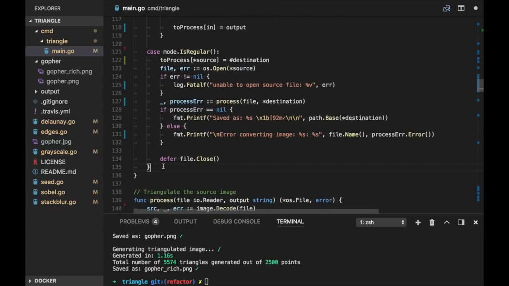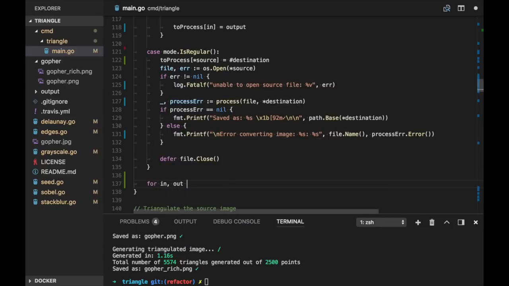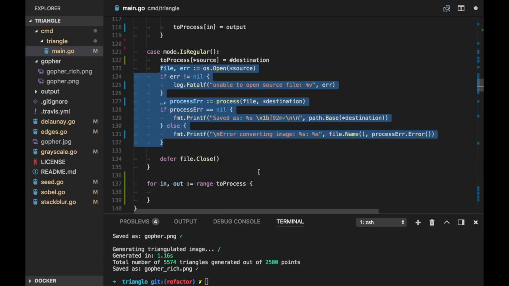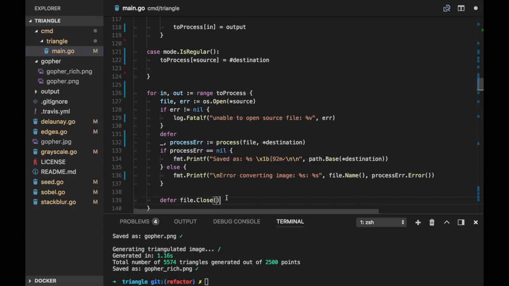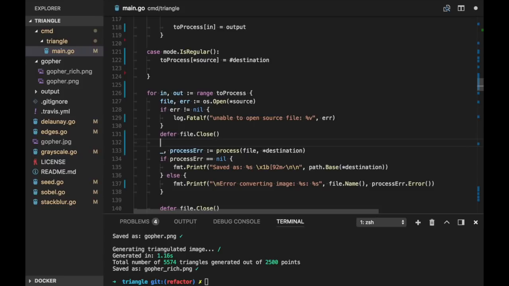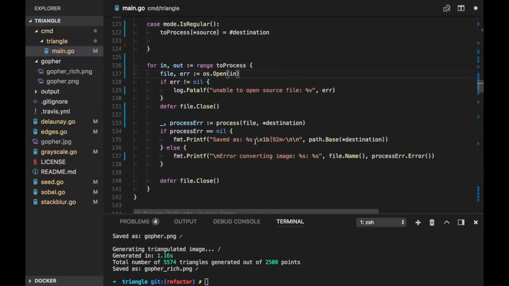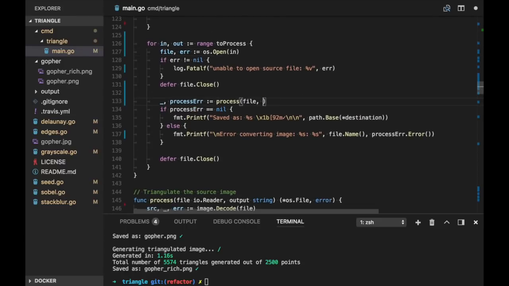Alright, now let's iterate over the process map. So it will be in, out, range toProcess, and we are going to do this code. Defer file close. I think I can move file close here. And it's not source, it's in. And it's not destination, it's out. And the same we should put here.